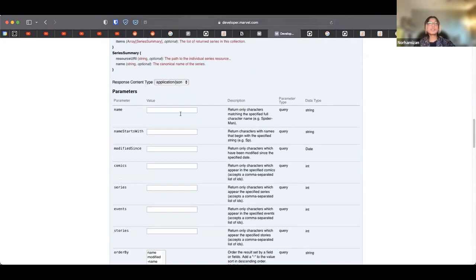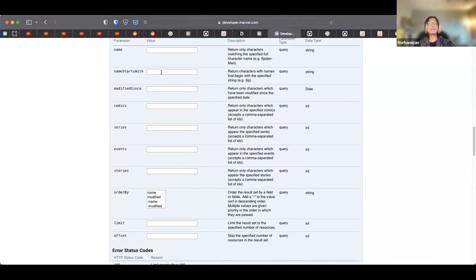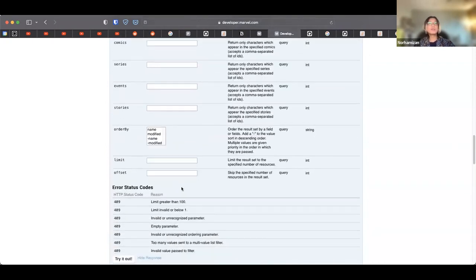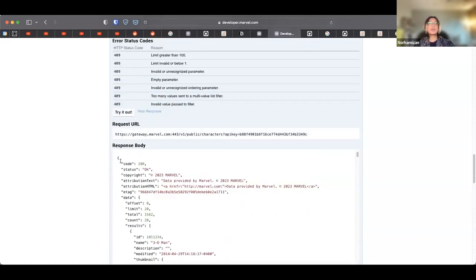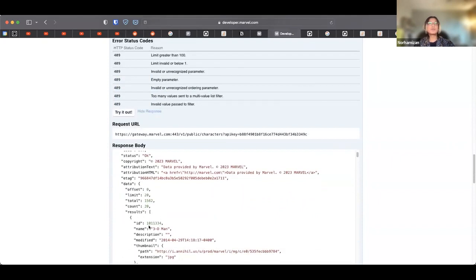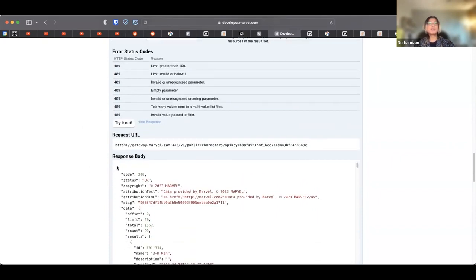And then from here, you can try to test the API itself. You can pass the parameters here, the limit and offset, and then it explains to you the status codes. Right now I've tried a default call, and it gives me this response body.